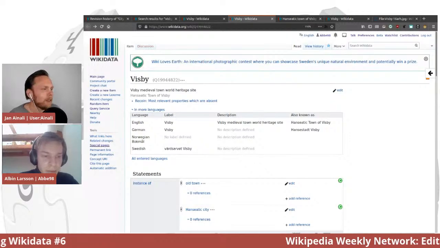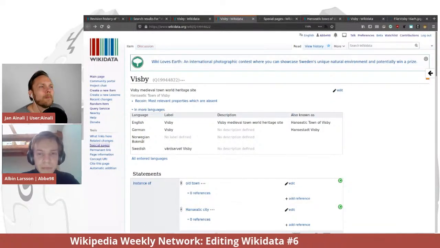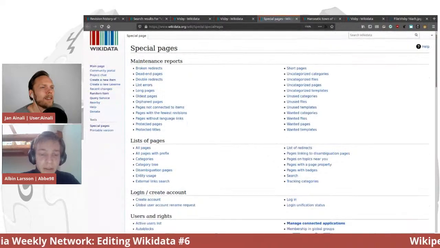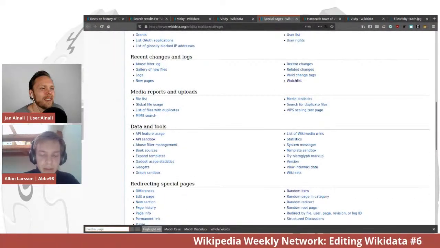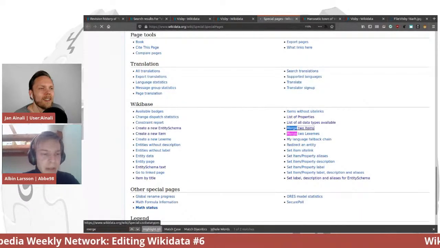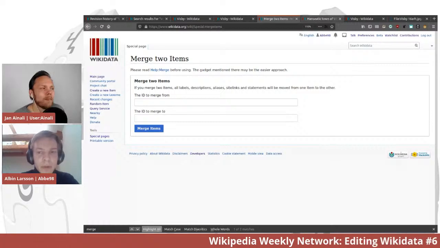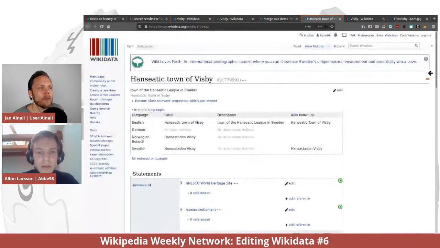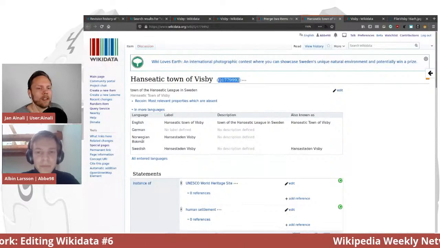But let's try to merge the items here. So I'm gonna go to special pages. I assume we will have some conflicts. I'm not sure how easy that would be to merge. I think last time we did a bit of cleanup like this, we actually split items, but we never merged items. No, we did merge one item like that. Oh, we did, of the glaciers, yes.